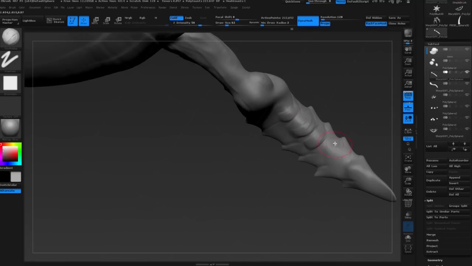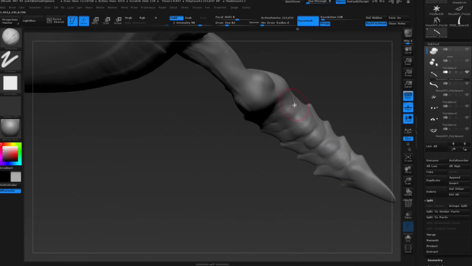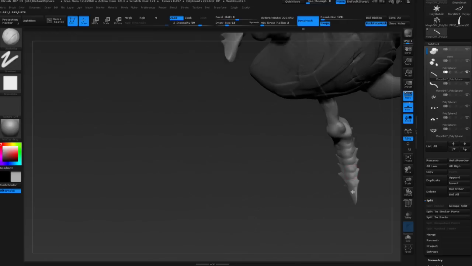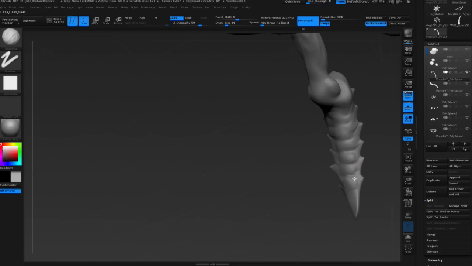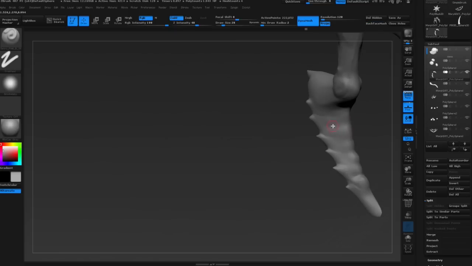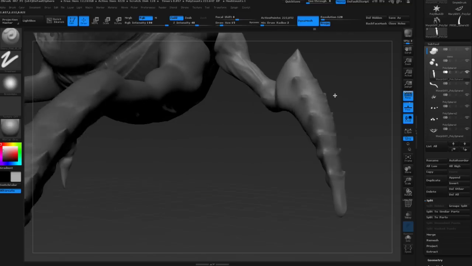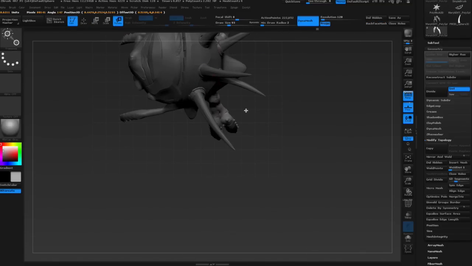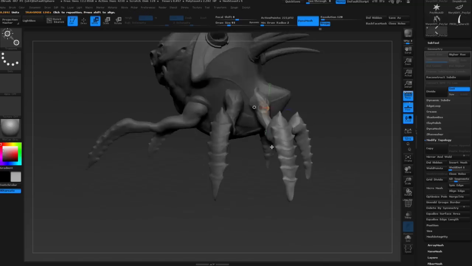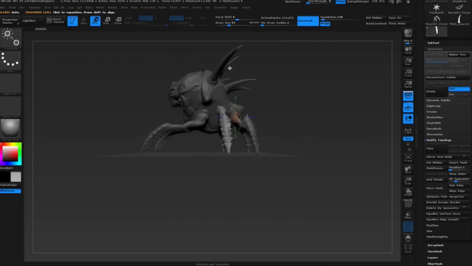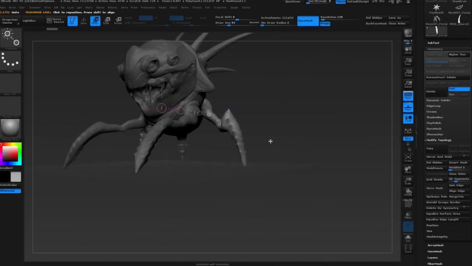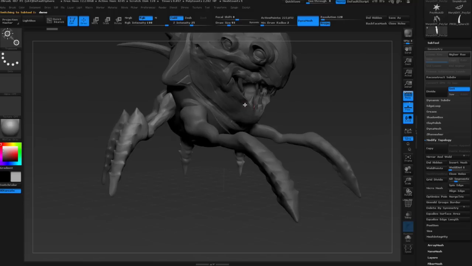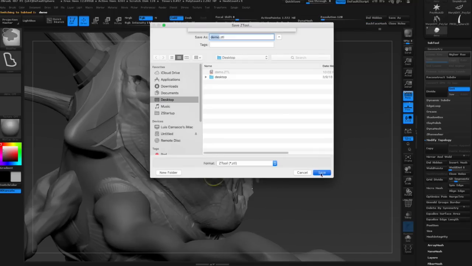Clay buildup. I also use the square alpha that it comes with. It just gives you so many awesome little awesome mistakes that really help flesh out a concept. Now, when sculpting this, I'm also thinking about reference that I've seen before, like a king crab is something that I thought of while I was doing this. How they had those sharp little points everywhere, and so I just went with it.